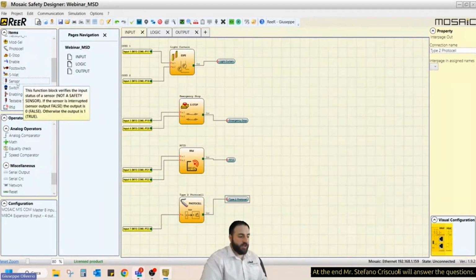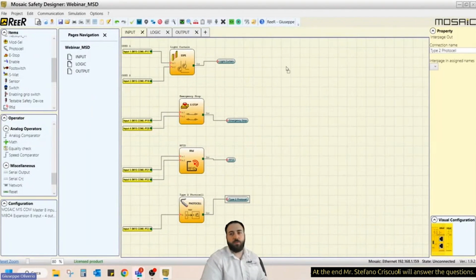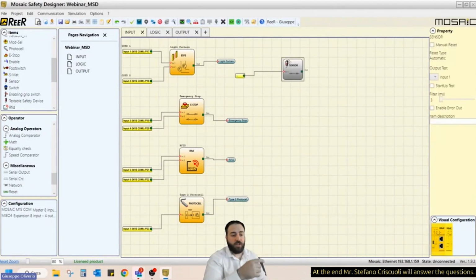The standard sensor: as you can see, the main difference between a certified safety block, certified to manage the safety signal, and a non-safety block is mainly the color.